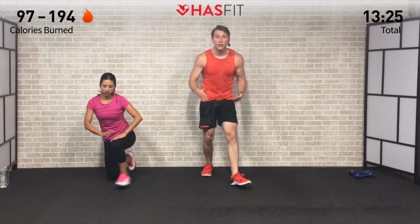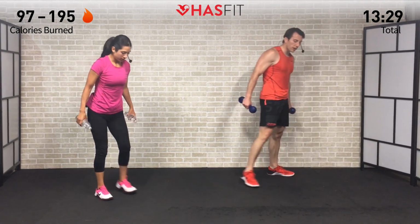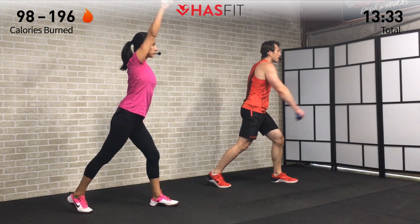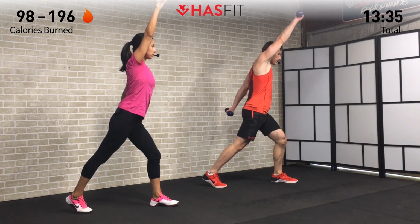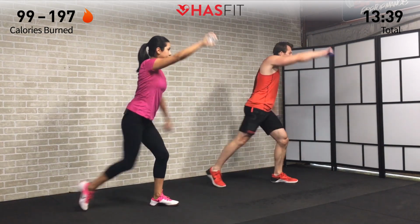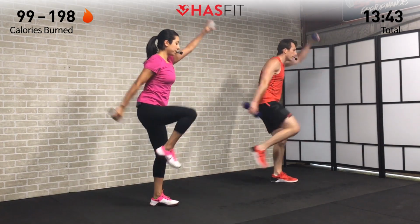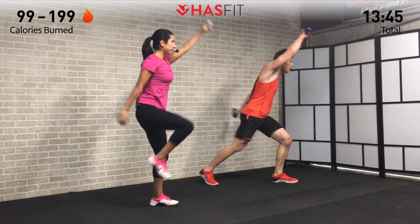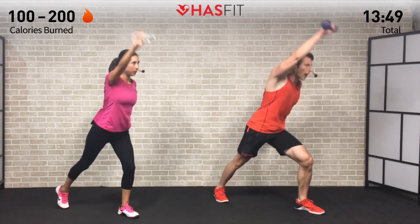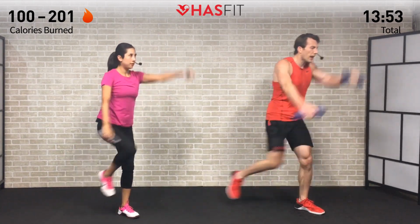All right, we're up on our feet for the next one. You are going to need your hand weights. We're moving into a Nordic skier, so we're going to be in a staggered stance, one leg back. We're going to have that same side arm up, opposite arm back and straight. We're going to bring one knee up as we alternate, performing a front arm raise. Get that core tight, back stays straight, and feel that push, pull happening with your arms and with that knee as you drive it on up.